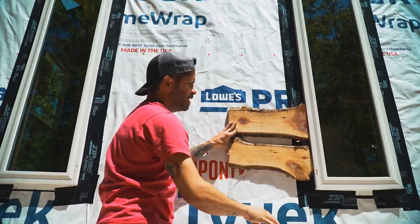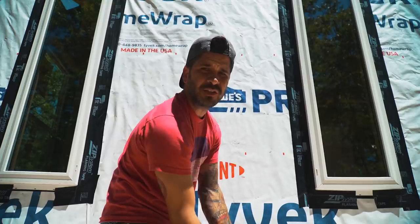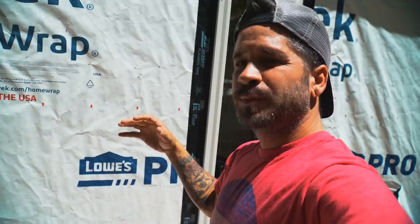All this chinking that's gonna be in here, I'm not 100% sure what to use. So if you guys know what I should use, please let me know. Some people do concrete, some people make their own mixes, stuff of that nature. So please let me know what I can use for the chinking in the middle, so I can start preparing for that and getting the materials I need, because we are gonna start milling up a whole bunch of lumber, guys.